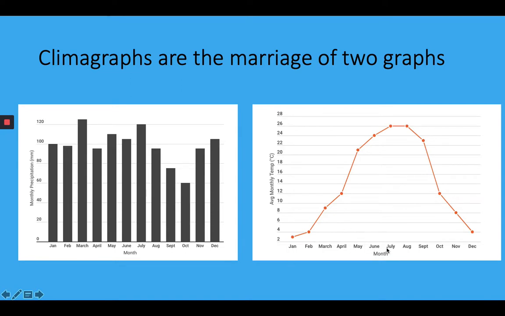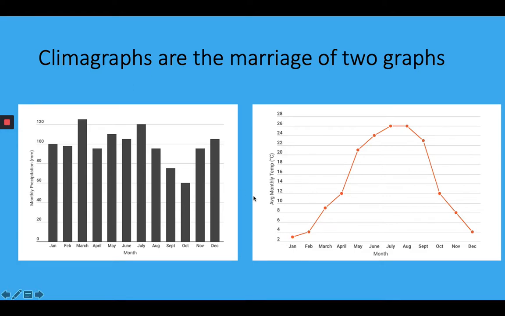Well, we have a common thing here, right? Months are on the bottom of both. So in a climagraph, they're going to take one side of this or the other. In this situation, they've taken this information right here and flipped it to the other side. Now, that doesn't change the value, right? Because this line is 18 here, it's 18 here, it's 18 all the way across. So if that 18 is written on one side and not the other, it's still the same amount. So a climagraph is just kind of the marriage of these two together, so that you can see them laid over top of one another.